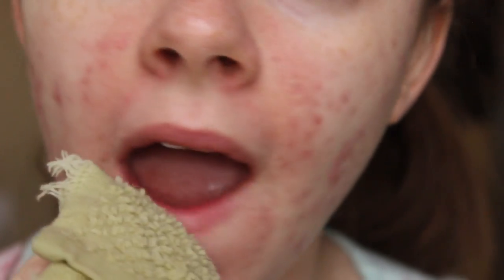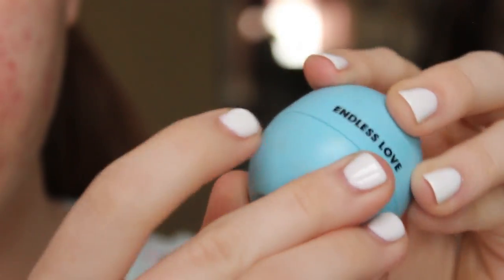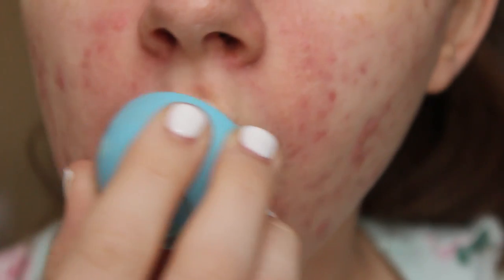That's probably not good for you, but if you can't avoid it, I highly recommend eating it because it really does taste good. But I'm just going to go ahead and take it off with a washcloth, and now my lips are perfectly smooth. And to finish my lips off, I'm going to apply my EOS Lip Balm. This one is in blueberry and it's my favorite. Super, super moisturizing. I'm obsessed with this one right now.